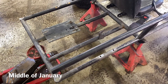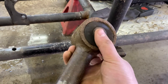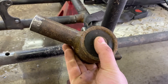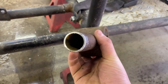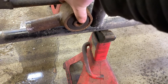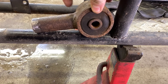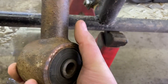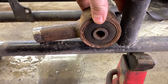So let me explain the method to my madness here real quick before I continue on. Basically, this is what's going to make it possible. This is a trailing arm off of an early 2000s Trailblazer. It just so happened to be that it's the same diameter and looks like the same thickness as the pipe I used on this frame. It's going to be going in place right about there, and I made the cut of how long I wanted this to be — I went off of the sleeve right here, out three inches to get somewhere close. That's basically about where I want it.